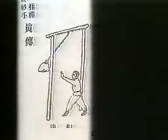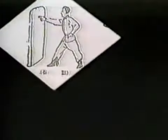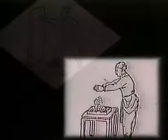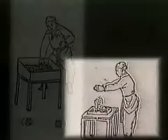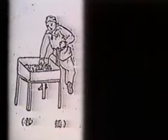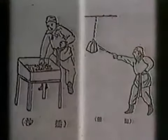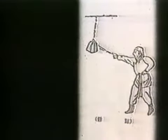There are many different schools and systems, all having their own way to train in iron palm. All use the same basic theory with different training methods. There is one method from an old book that is popular. It describes scooping water with both hands, starting with warm water and progressing to boiling water. You are to continue scooping the boiling water until your hands burn and then shake them dry. Then you would progress to hot sand, scooping it up in the same way. This type of training is very harmful to the hands and body. We believe it will weaken the hands eventually and cause great internal damage.